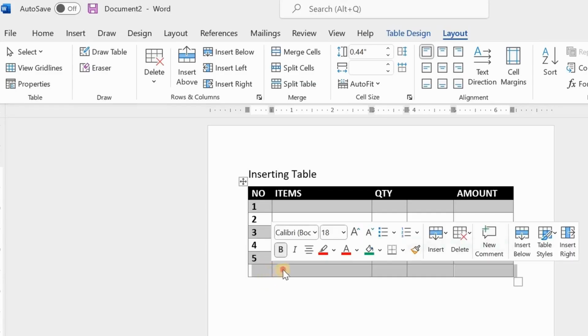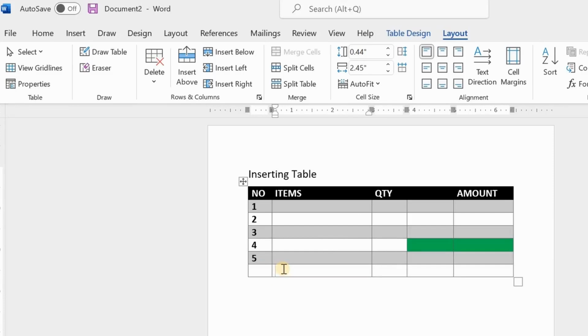And if you want a faster option, you can just use your tab key. That is the tab key from the keyboard. Once it gets to the last one, if you press it again, it is going to create another row for you. There are a whole lot you can do with a table. You can decide to split cell or split table, or you can convert text to table and a whole lot of things. Just subscribe to this channel because I will continue to teach you even after we have ended this series. I hope you get it.